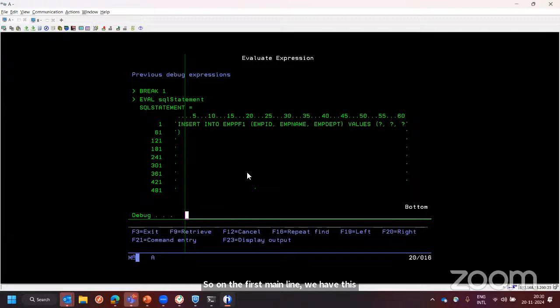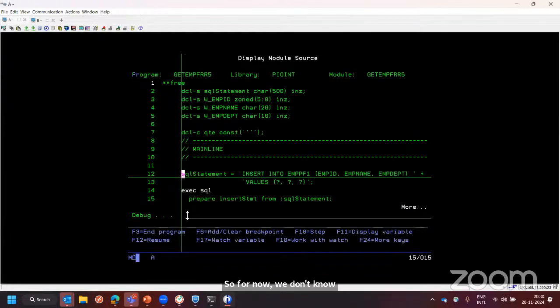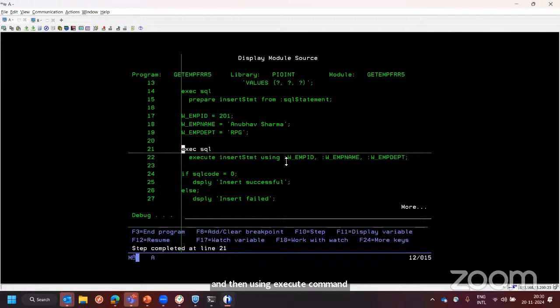You can see this is a simple string in which we have insert into this table, then the columns and values and the question mark. For now, we don't know which values we want to insert. Then we are preparing the SQL with the prepare statement. Then here we are assigning the values to some variables and then using the execute command with those three variables. So it will fill those values into the question mark and execute the SQL.